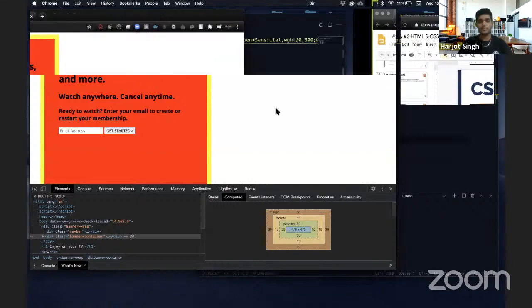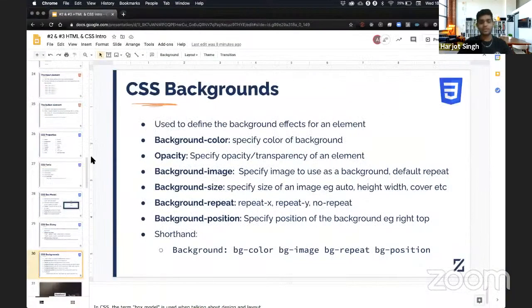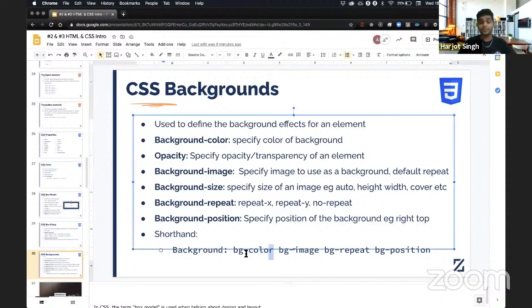Cool. While that is happening, let's go over CSS background. CSS background is also a property in CSS that allows us to define the background of an element. So for example, a div element or any other element, you can define the background of it. And there are actually various different types of background properties. This background itself is the shorthand. So using the shorthand, the parameters are basically you add the color first, the image second. If you want the background to repeat, you can add that, and then the background position.